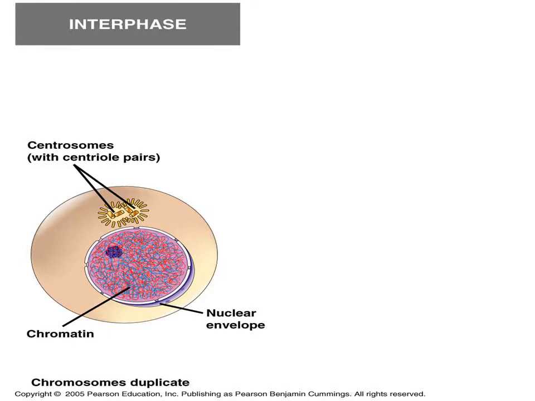In the next few slides, we're going to go through meiosis. So the first thing that has to happen is we're going to have to increase the cell size. We're going to have to double all of the organelles. We're going to have to increase the number of mitochondria, and increase the length of the endoplasmic reticulum. We also are going to replicate all of the genetic material. That occurs during interphase.